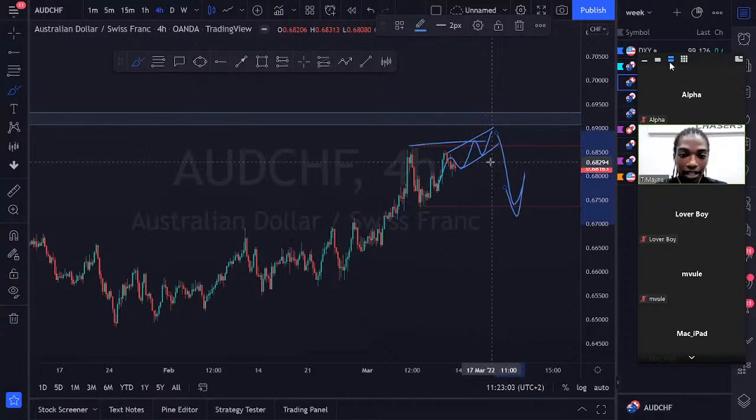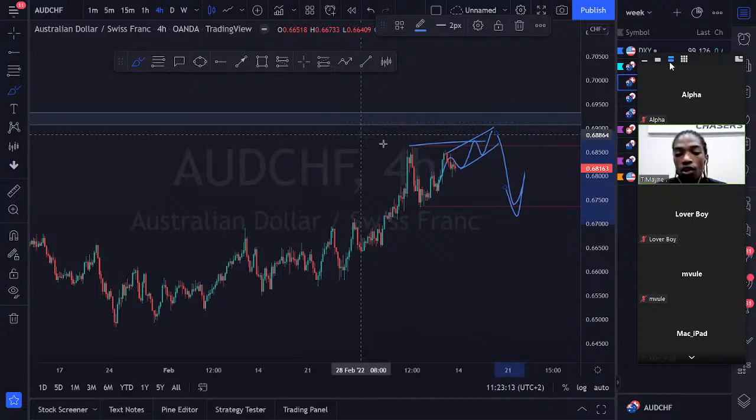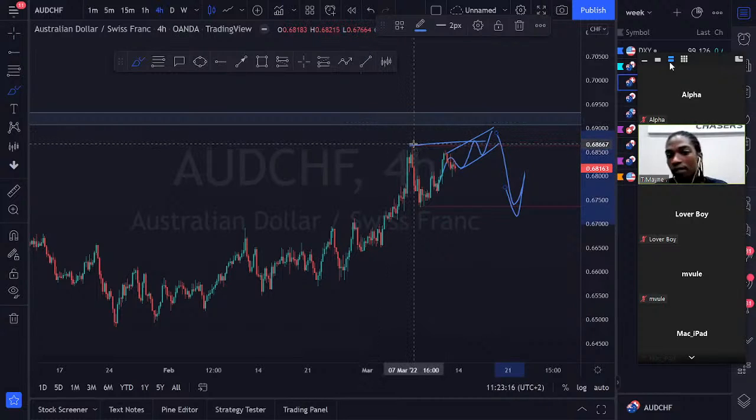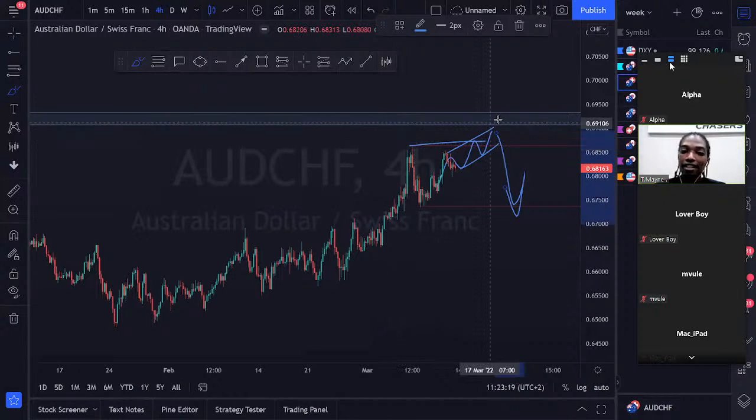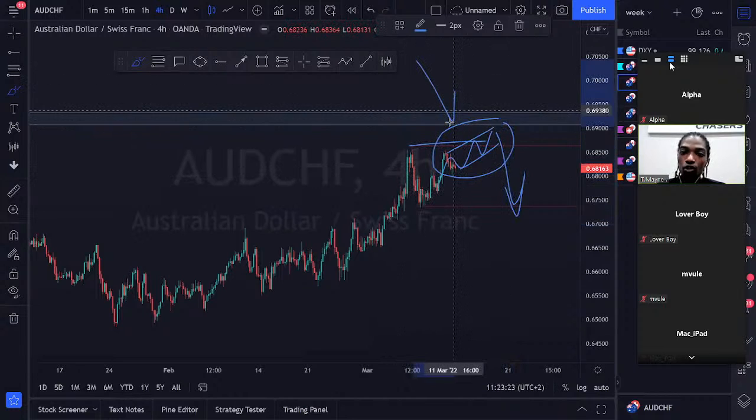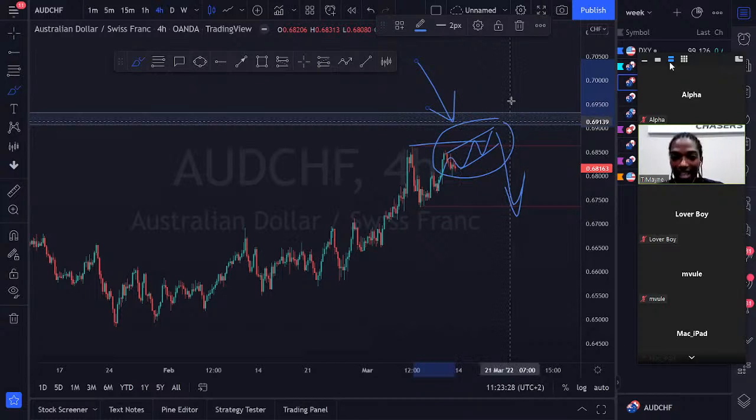But if we don't see any setup or any price action that gives us sell trading opportunities, if we don't see an ascending structure, a head and shoulders, or a double top, then there's no way we're going to involve ourselves in a trade, because price action is not giving us this structure. By looking for a structure like this, I'm saying I want to guarantee myself that I'm always trading an environment that I understand. I know that if I trade these structures in specific areas, that's an environment that I've built an edge around.